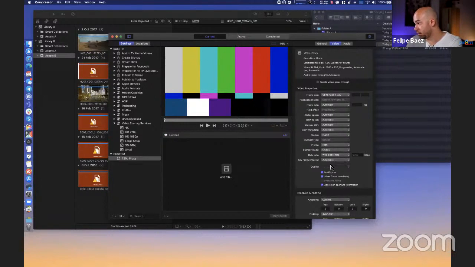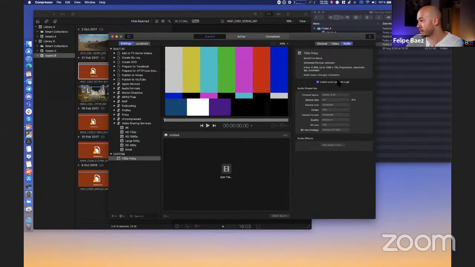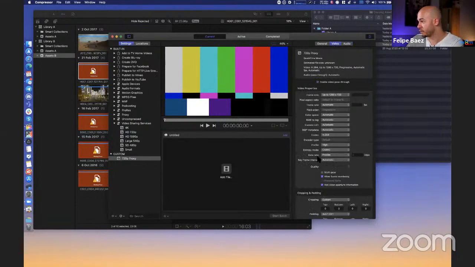And then the next thing here that I want to do is I don't want multi-pass, because that's going to take longer to transcode. And it's just proxy, so we can do a single pass on that. And we can choose here as well what type of transcode I want. And I can choose now proxies, actually. And proxies, I'm not 100% sure what the changes are, but I imagine it is the same settings for video that you have on Final Cut itself. So audio pass through, video, change the data rate to proxies, and 720p. And now I can use this.